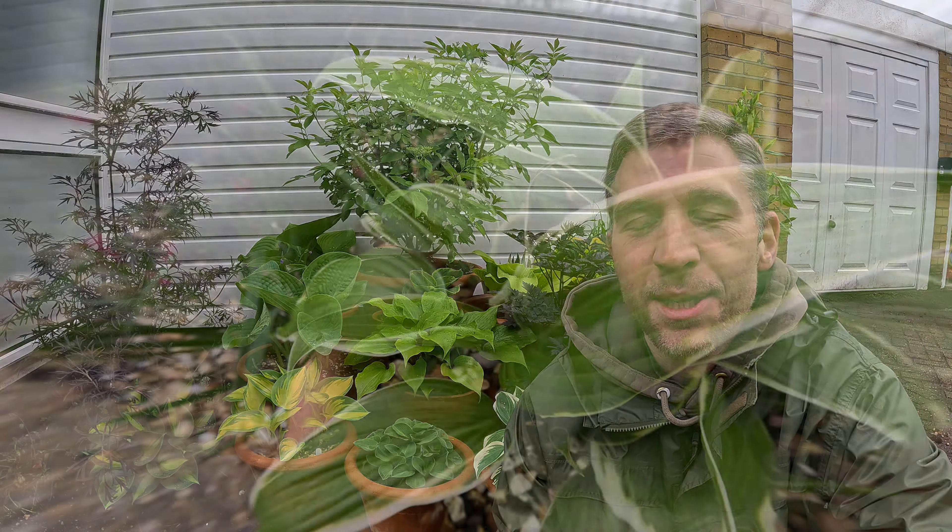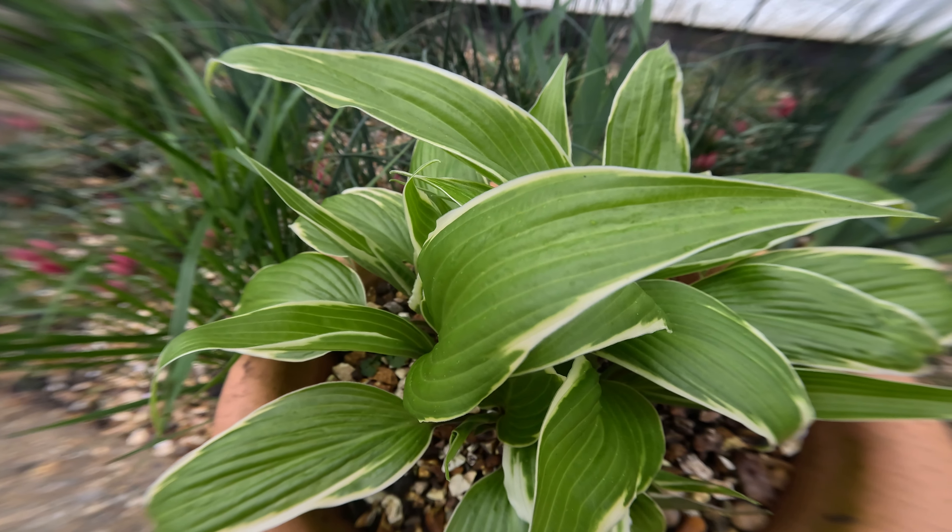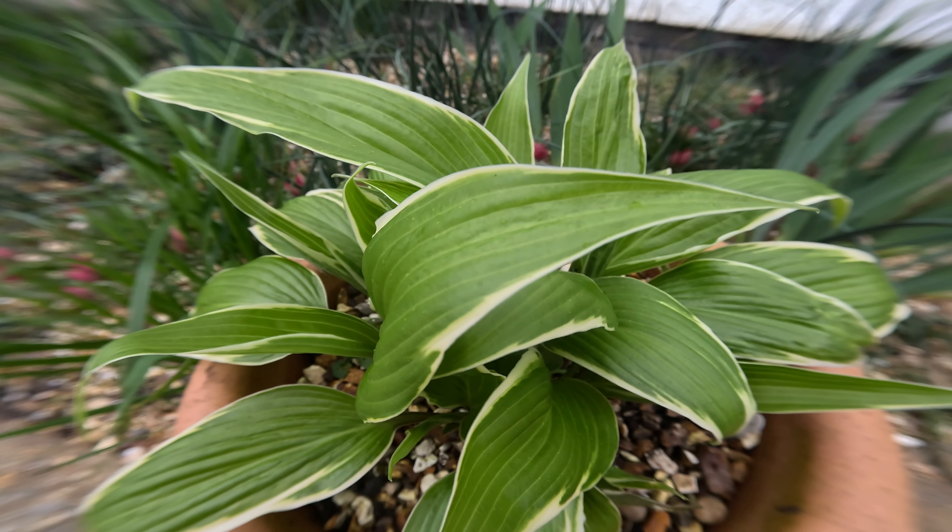On to my top five hostas, and I'm going to start with one called Dragon Warrior. To be honest the name alone is enough to sell this plant to me, but the name really matches the plant nicely with its long sword-shaped leaves with a nice white margin. The plant doesn't get too tall although it does spread quite nicely. It's on the smaller side for a medium-sized hosta though, so I'm probably going to keep mine in a pot rather than planting it out into the bed. The flowers also have red stems which is a really nice feature.